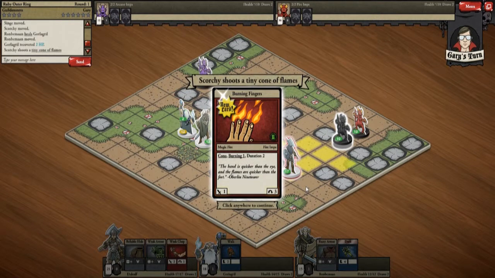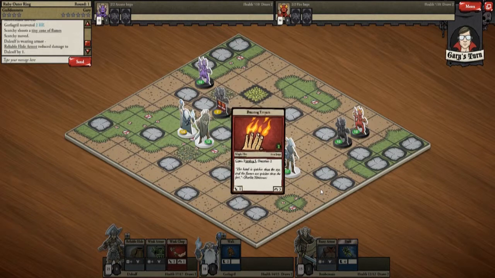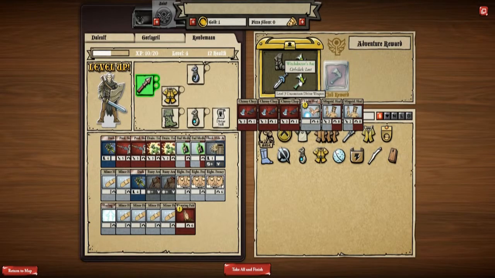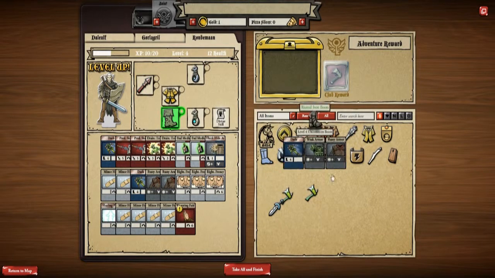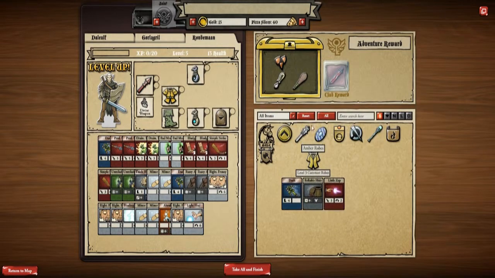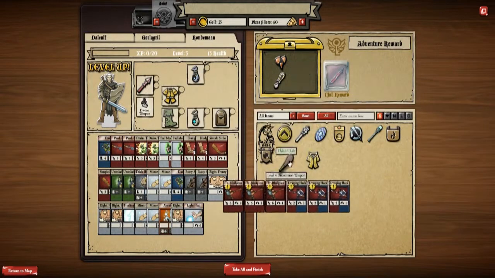The idea is each character within your party has a deck, and they draw cards from that deck, allowing them to perform actions during their turn. But you don't build each character's deck on a card-by-card basis. Instead, it's determined by their equipment. So, for example, boots will give you various mobility-related cards that allow your character to move around the map. A magic staff will give them magic attacks. Armor will give them cards that buff their defenses, and so on and so on.